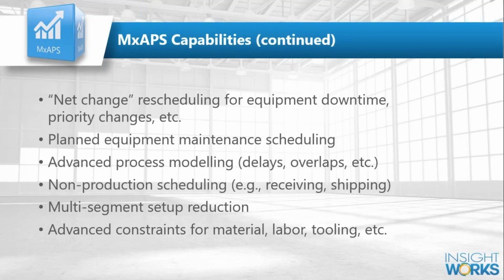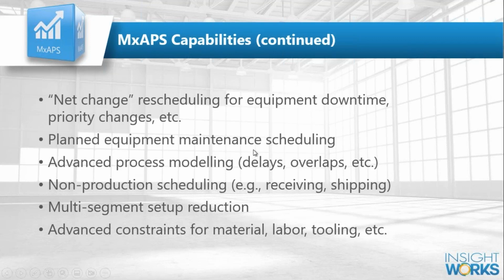So the ability to do a quick net change schedule. You have a machine downtime, like a break-fix scenario, where something breaks, you mark that machine as down, and you can do a quick net change to reschedule everything around that machine to figure out the best approach to deal with that specific issue.